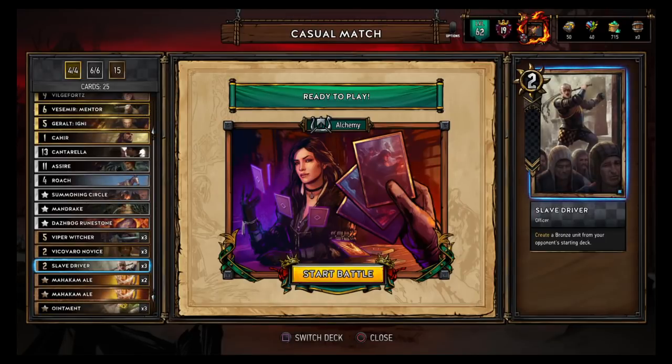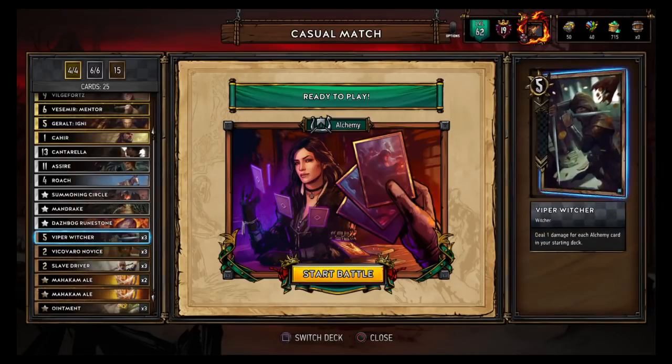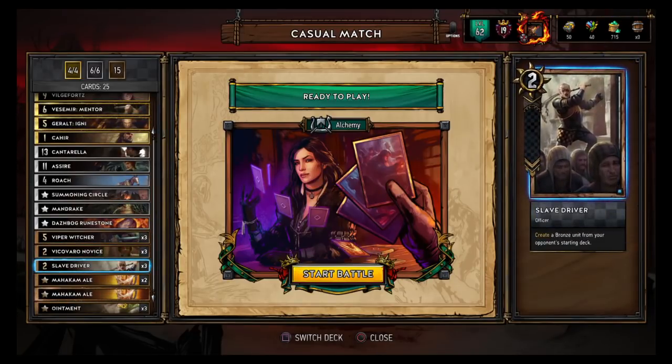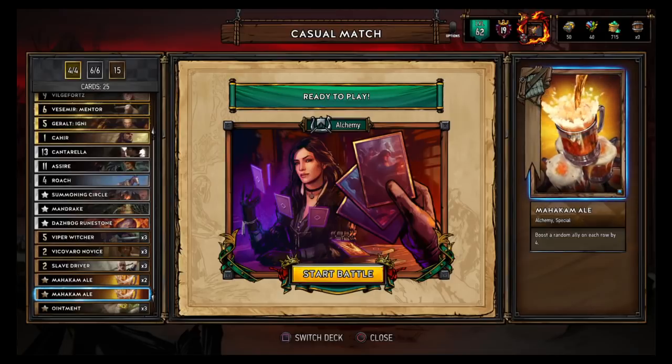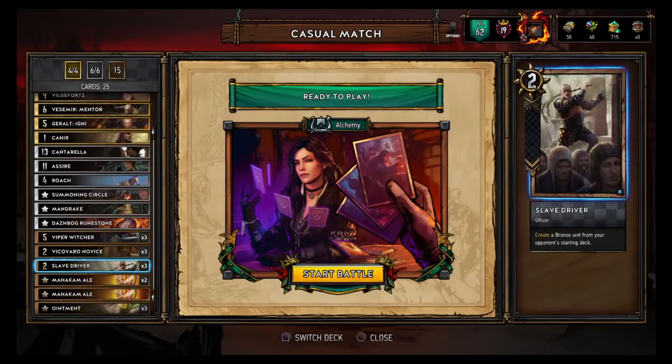Then we got 3 slave drivers. Create a bronze unit from your opponent's starting deck. This guy is great. I mean, pretty good. Maybe not great, but he's still pretty good, because, depending on what he grabs you, even if he grabs you a Priest of Freya in this deck, well, no, not a Priest of Freya. That'd be a bad pull. But he can usually grab you something good. And if he grabs you an Elven Mercenary, these are still special cards too, so you'd be able to filter them out. And there's usually a good bronze in your opponent's deck that you can add +2 power to. So he works out pretty well.